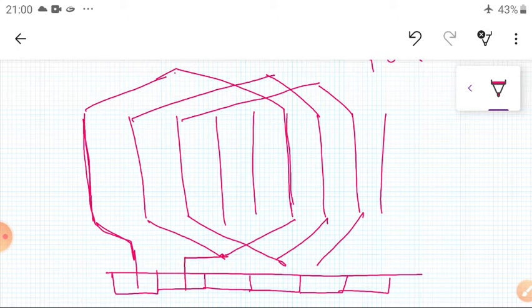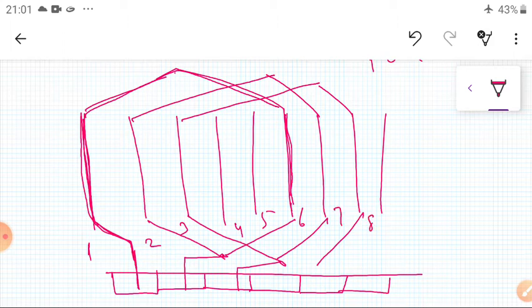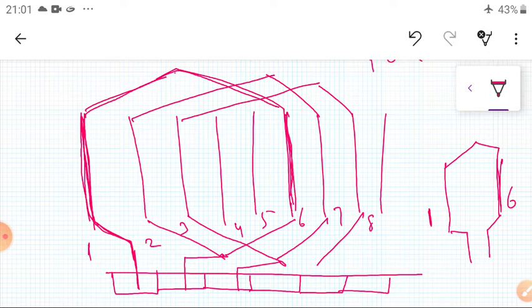So this is connected to here, and this is connected to here. This coil side is placed in slot 1 and is connected to another slot. For example, take slots 1, 2, 3, 4, 5, 6, 7, 8. Here coil 1 is placed in the first slot, and the remaining portion of this coil side is placed in the 6th slot. This is the active portion. This is connected at the back side to this slot. That is known as the back pitch, the back distance.